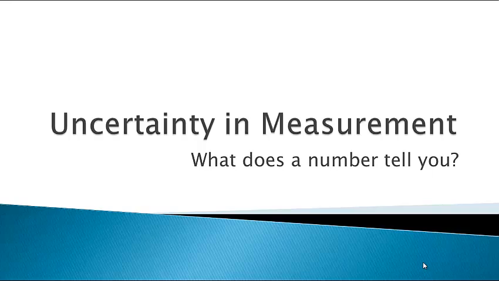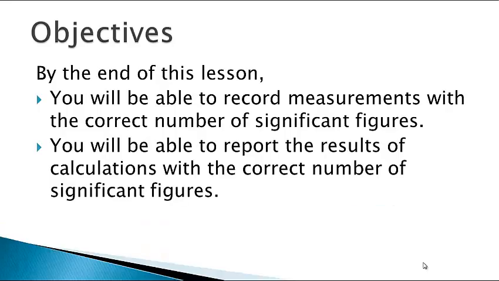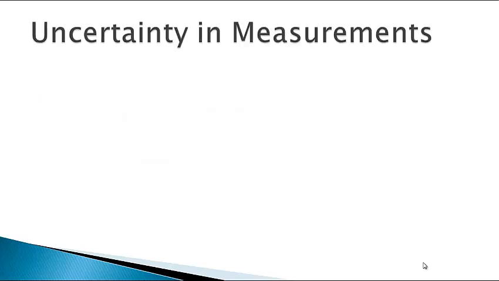And in your answers that you give on labs or on problem sets or in tests, you're going to want to follow some conventions so that you're not lying, essentially. So our goal is you want to be able to record measurements with the correct number of sig figs, and you want to be able to report results of calculations with the correct number of sig figs. Hopefully this is going to make more sense than just a bunch of rules. You may have had to memorize the rules before, and I want to assure you up front that we're not going to be as rigid with this as they may have been in your previous class.